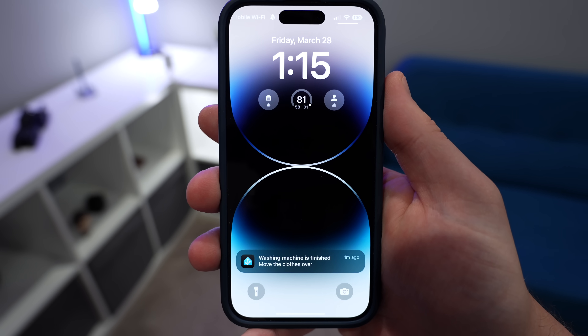My washer and dryer automations are nearly perfect, but it wasn't easy to get here. Every time I thought I had it figured out, something would slip through the cracks. But now it's basically flawless — it only notifies the person who's actually doing laundry. These automations are important to me because there was a comment left on one of my videos over a year ago that still haunts me today.